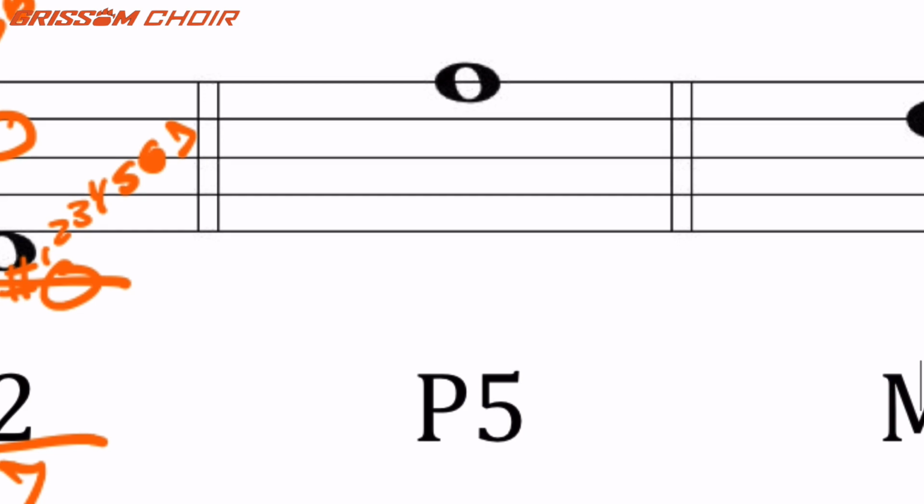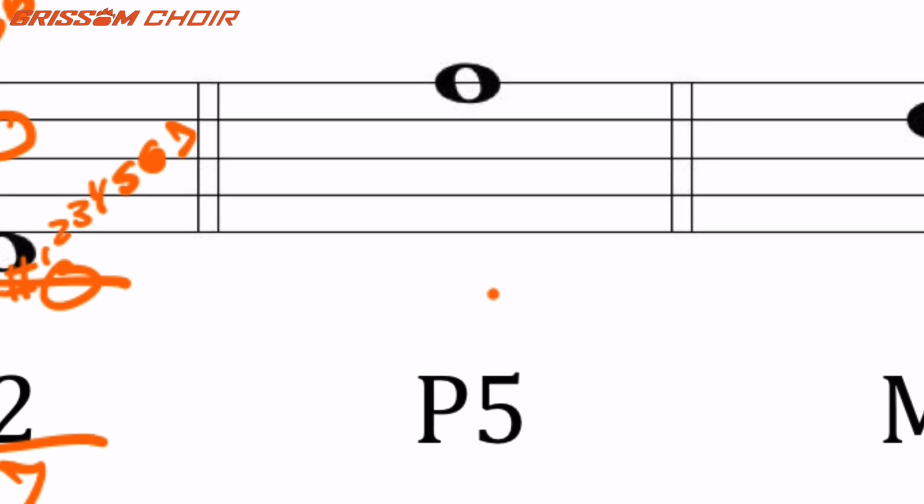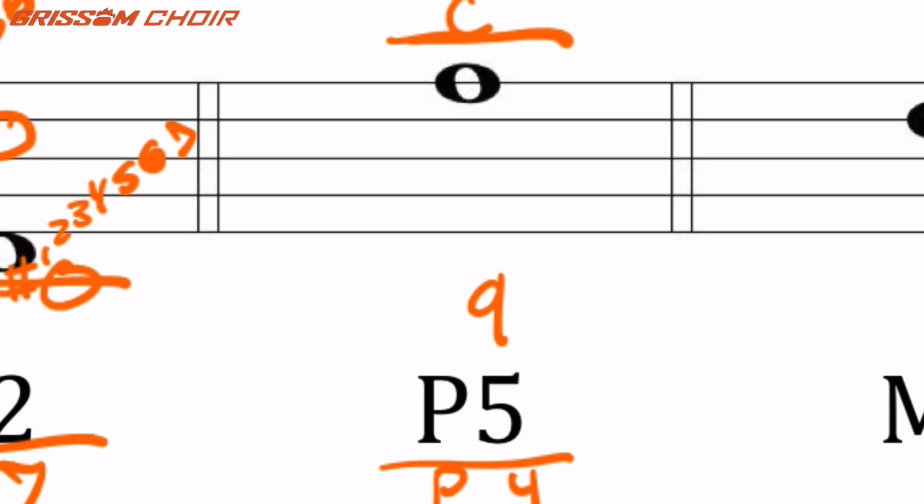A perfect fifth. Subtract 5 from 9. We're going to get 4. The perfect stays perfect. So we're trying to now find a perfect fourth above that top note, which is F. So that would be ledger line above. Draw that note. This is some sort of F, G, A, some sort of B.